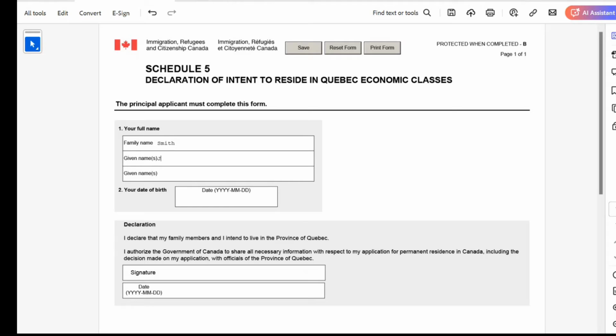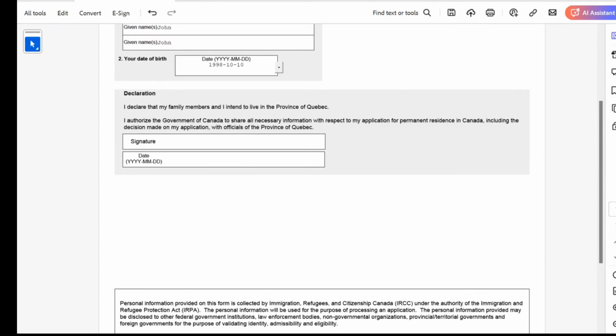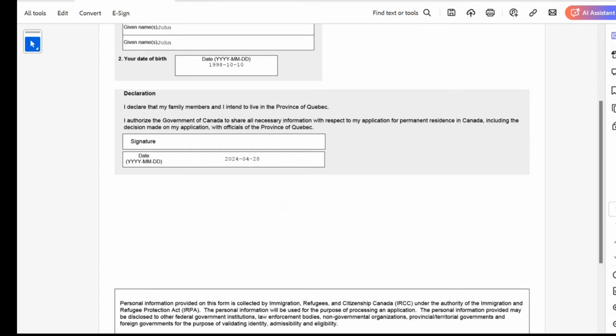This is just a sample case. And if you take anything out of this video, do it at your own risk. So date of birth, do it as per your own case. Declaration. So it's a very simple one-page form. Okay. So I got it. Can I type the name here? Yeah. And you can save and upload.